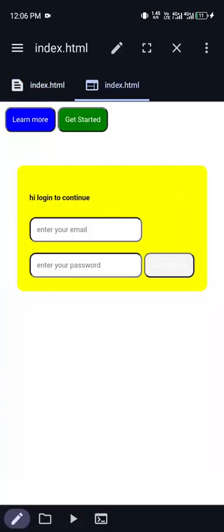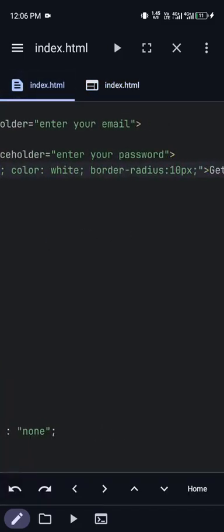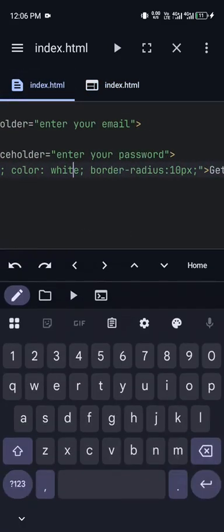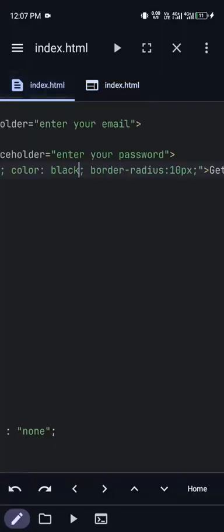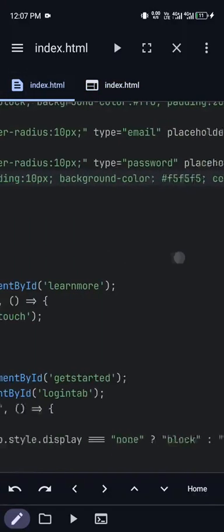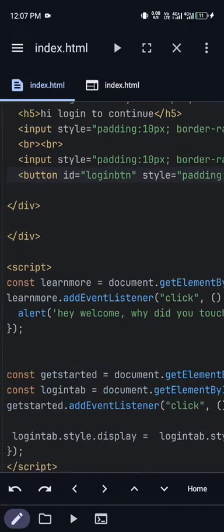So as you can see, let's change the color of our text to black. Okay, this is fine. Maybe you can do your own styling yourself to make it look better. But for now, this is the styling we are going with.